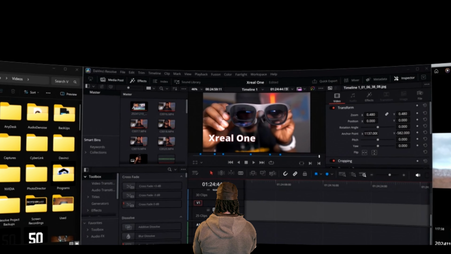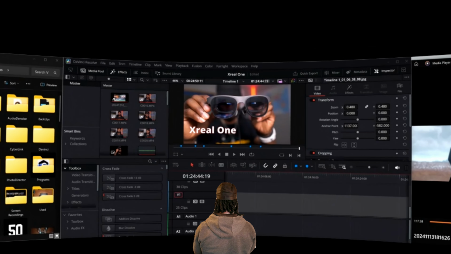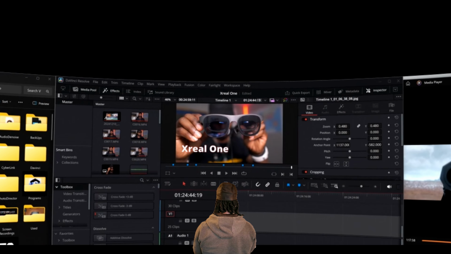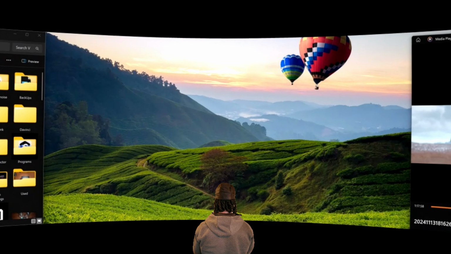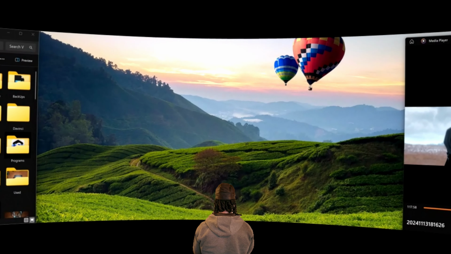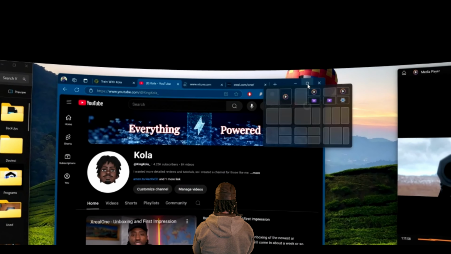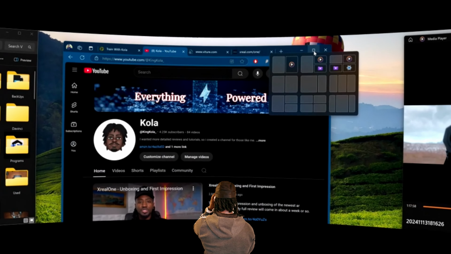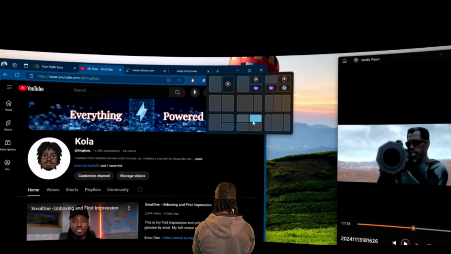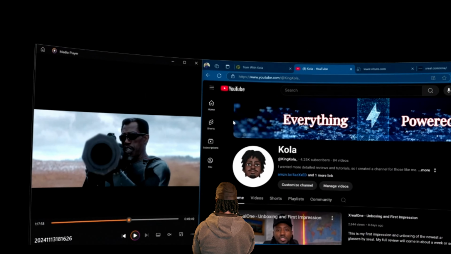So what I'm going to do now is close DaVinci Resolve. That way I can open a web browser, and that way my computer doesn't die on me because the battery is pretty low. So now, let's see, my computer is at 17%. I'm going to bring a web browser into it. So I have this web browser. Once again, I have the ability to change the aspect ratio to wherever I want. So I'm going to put it right in the middle here. And then I can have my movie playing actually.